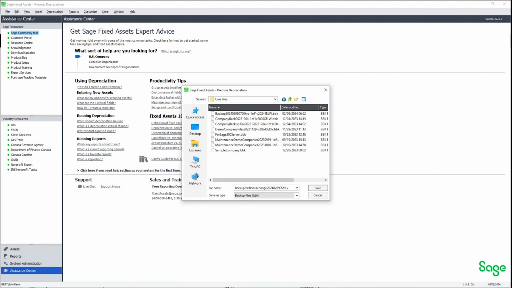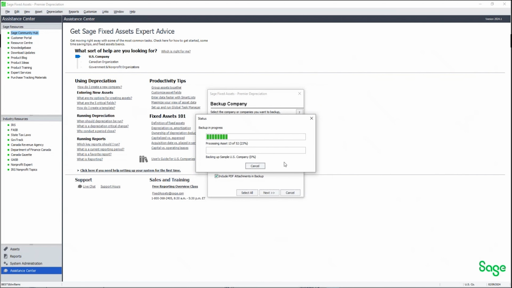I'm going to put the dash and put the version in there, and we are on version 2024.1. And this is backup number 1 of 1. I'm going to let it know that I created this backup, so I'm going to put my initials. Now I'm going to tell it to save. That is now going to create my backup.